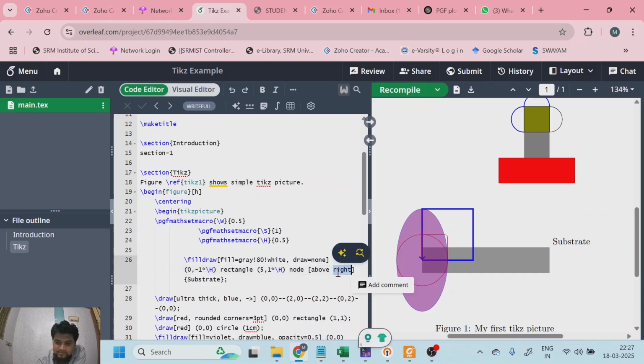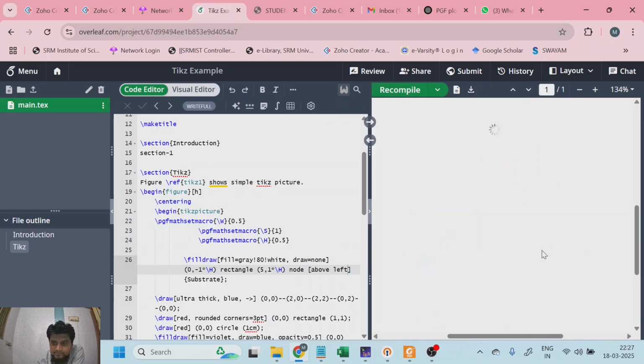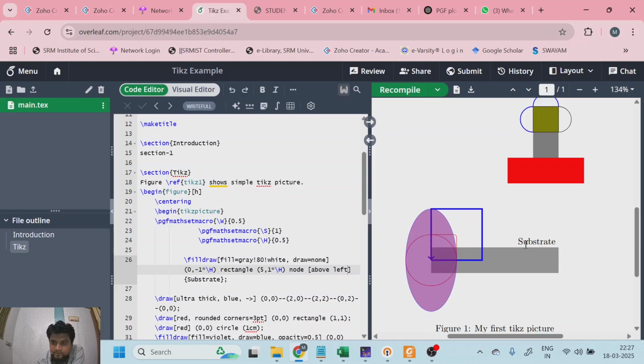You can write top left also, so that will be printed on the top left side. Likewise you can write below left, so from this point it will be below, left.